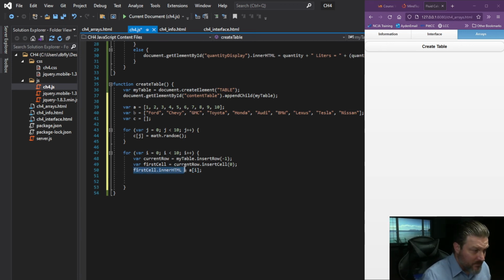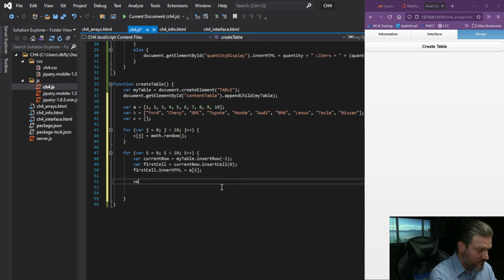So the first cell, the inner HTML, is going to get the array A at the index I, which the first time through is going to be 0. So it's going to be this 1, and it's going to put it in the first cell, first row.